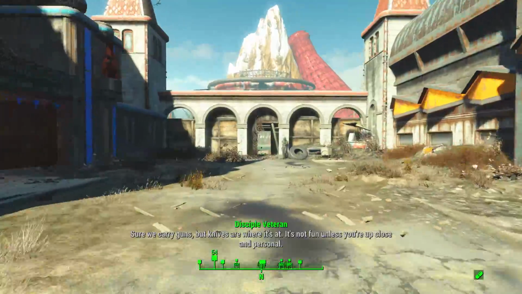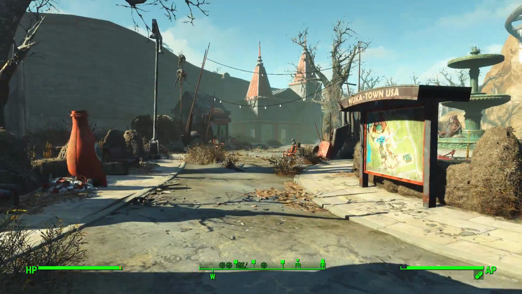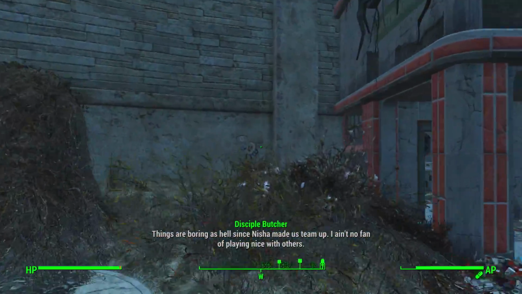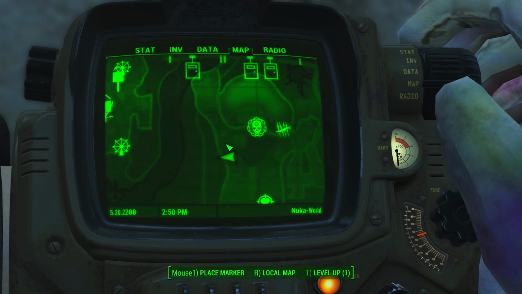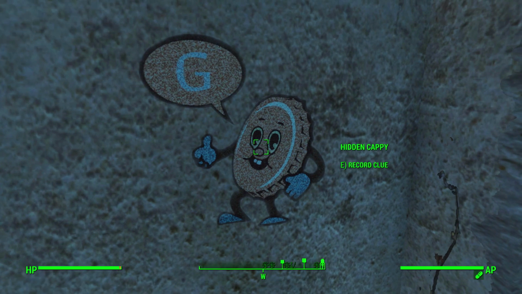So when I get closer and closer to it, you can see it's now disappeared. But if we keep going in the same direction of where it first appeared on the map, it's still going to bring us to the same location. As you can see, for Nuka Town, USA, here is the first hidden Cappy. So that's sort of how it works. It does make it a little bit easier to find them if you just go by the exact location you've seen them in, but I'll go ahead and show you guys each of the locations either way.